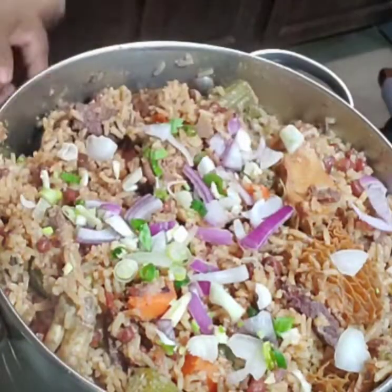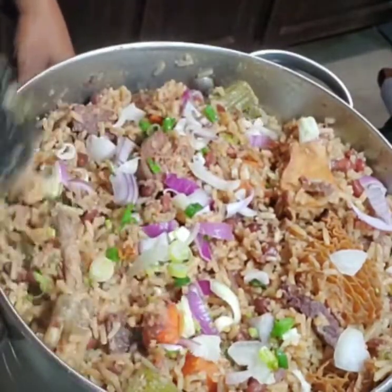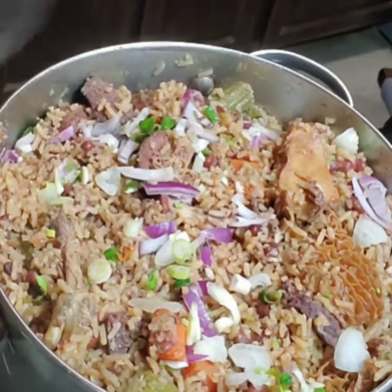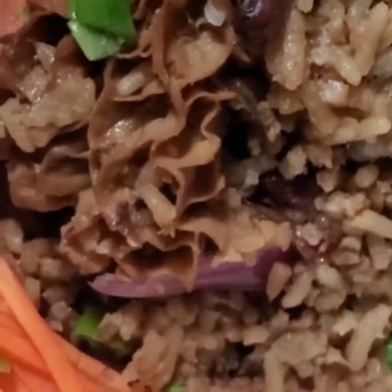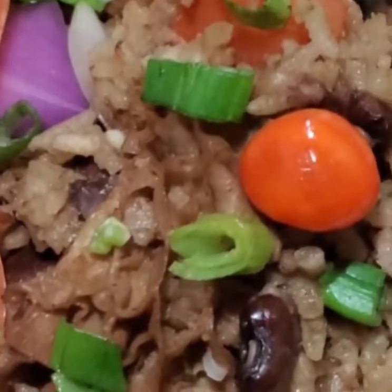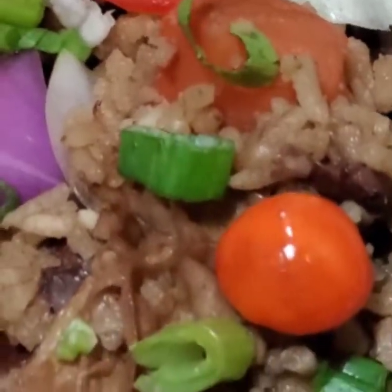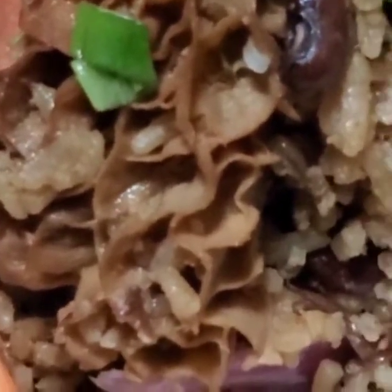So this is it. I'm gonna plate and let you see. Stay tuned. This is what it looks like when it's finished. Red peas cook-up with tripe, beef, chicken foot, and turkey neck. Oh, alright, what it look like.